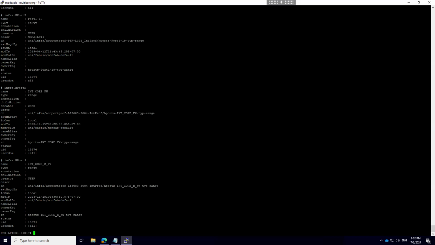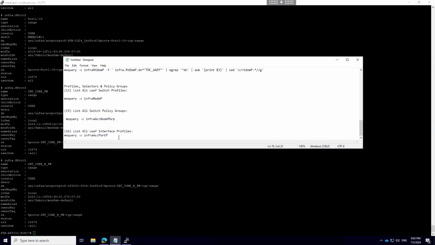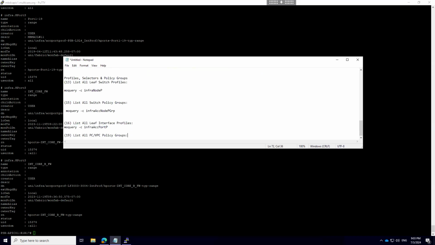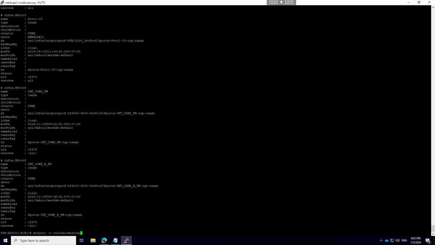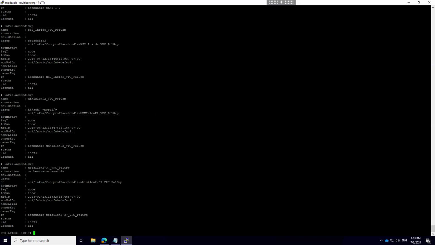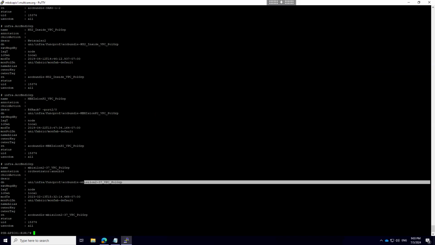Now, if you want to list out all the VPC policy groups, for example, you have a lot of VPC policies, right? This is the access policy. If you want to list out all the VPC policy groups, how are you going to list out what you have? Okay. So let me run this command. I will list out all the policy groups. Look here. These are the VPC policy groups we have.